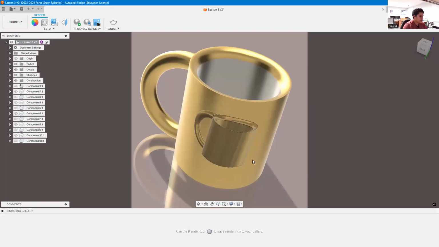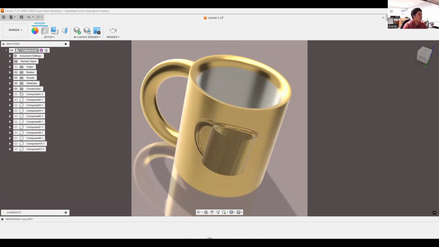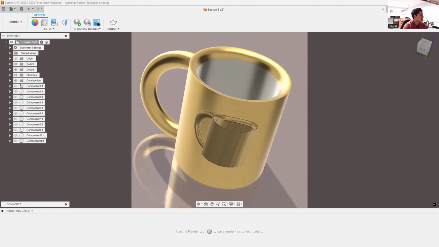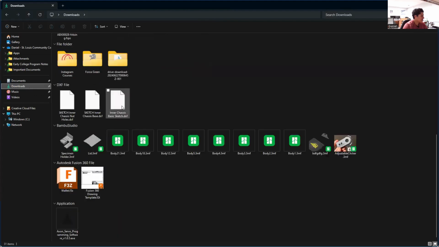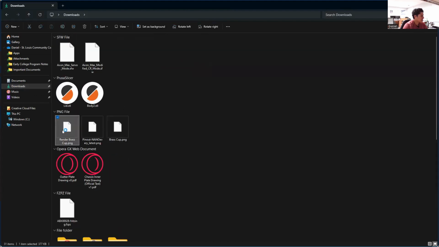Okay, it should have. So now if I go to my documents, is this still sharing? Hopefully. I'm going to stop and then reshare just to make sure. Okay, so I go to my downloads. I can see here, this is the brass cup. And we see it is exactly what we were looking at. No significant changes. It's just exactly the 1 by 1 we were expecting.